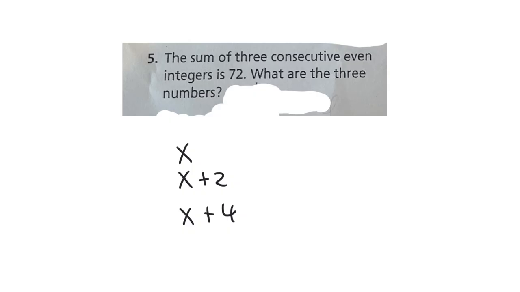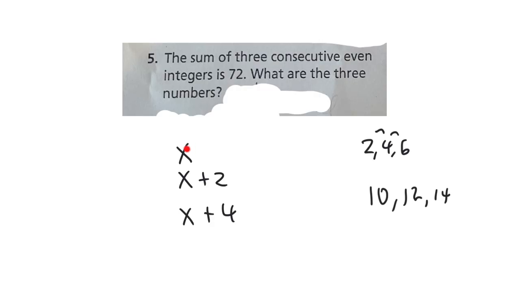Now, what do we mean by consecutive even integers? Well, something like 2, 4, 6. Those happen to be consecutive even integers. Other examples might be 10, 12, 14. Even integers such that one follows right after the other. So I think we can see that these are all spaced out by 2, okay? And that's accounted for here.